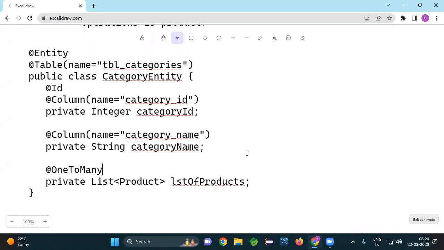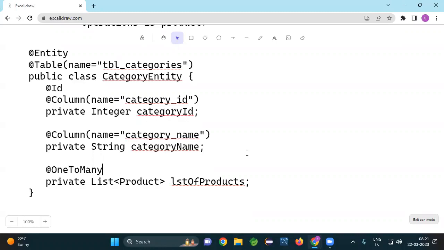Now, with this one to many association or relationship, what operations do you want to cascade? Cascade, I mean propagate. For example, if I'm inserting a new category in the database, I would like to insert all the products of the category also.